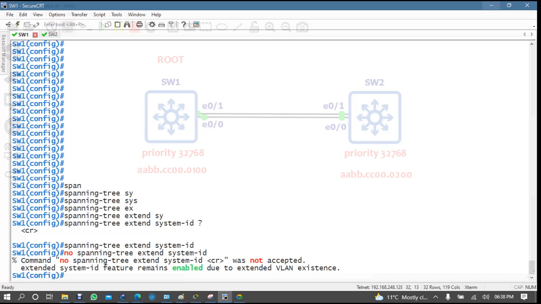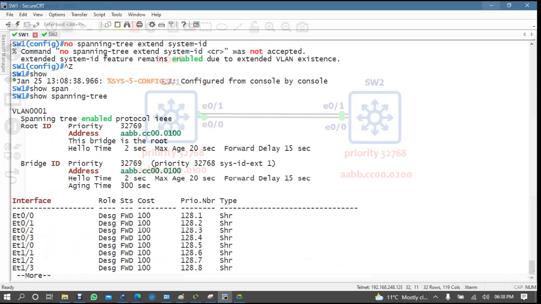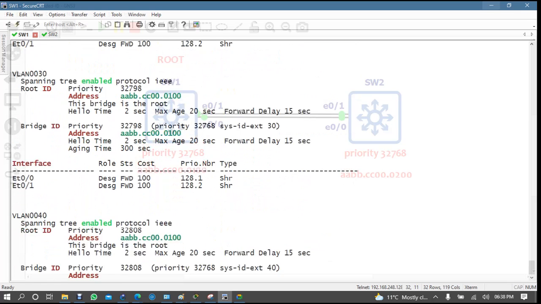Now see, in spanning tree I have multiple VLANs.